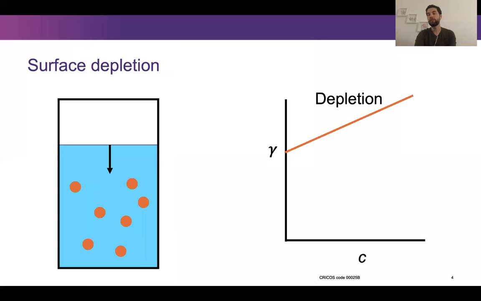And what he did was he tried to explain this in terms of one of the most basic and fundamental properties of electrolyte solutions. And that is, we know if we add something like sodium chloride to solution, these ions will be repelled from the air-water surface. That's because they have an image charge repulsion. They like to interact with the water. And this effect will cause an increase in surface tension as a function of concentration of added salt. This is well known. And that's due to the Gibbs adsorption isotherm.